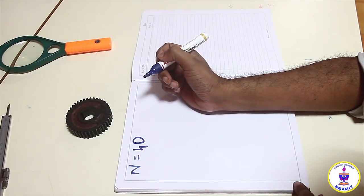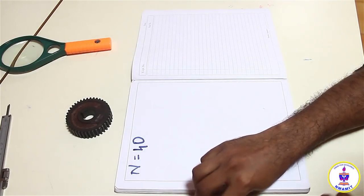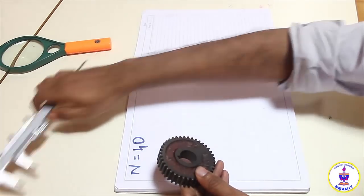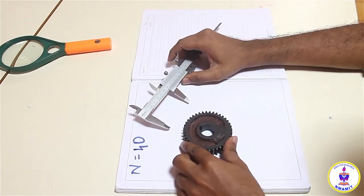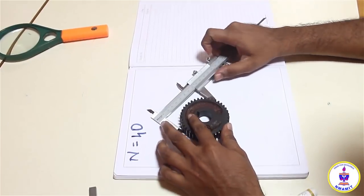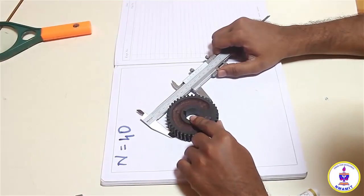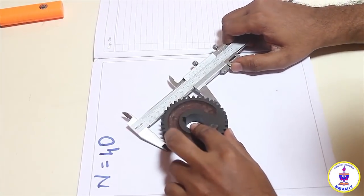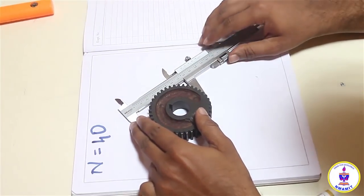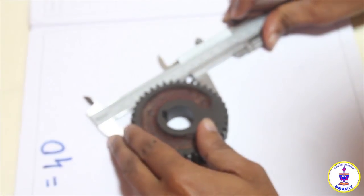I need to find the outside diameter or the addendum circle diameter. I will take the gear in my hand. I will take the vernier caliper. I'll simply keep it on a surface flat, preferably to be kept on a surface flat. I'll keep the gear in between the either ends of the vernier caliper, and I will keep it on the flat. Close it, use a good value of pressure.